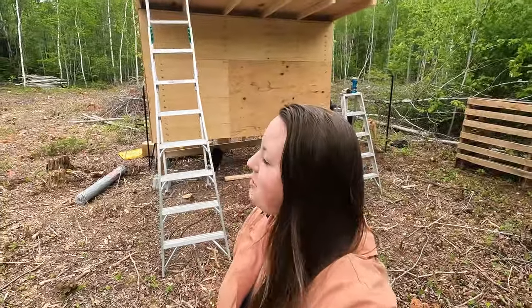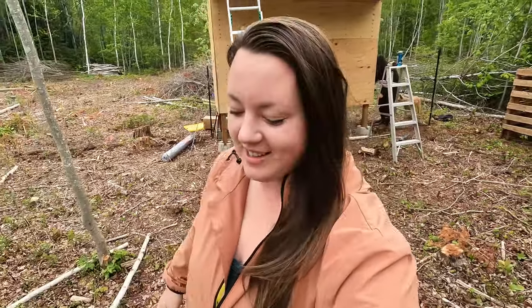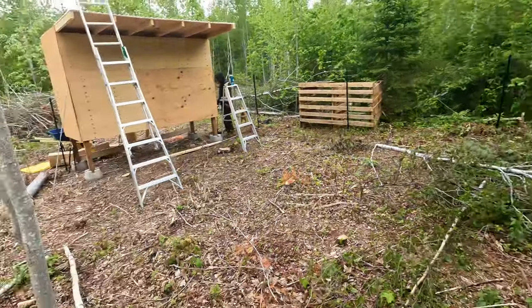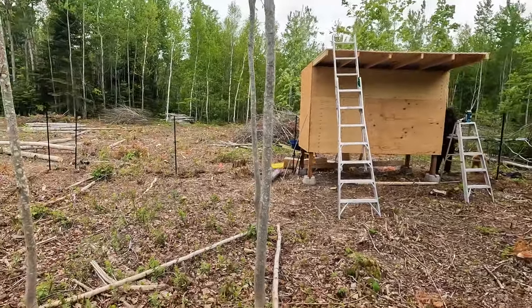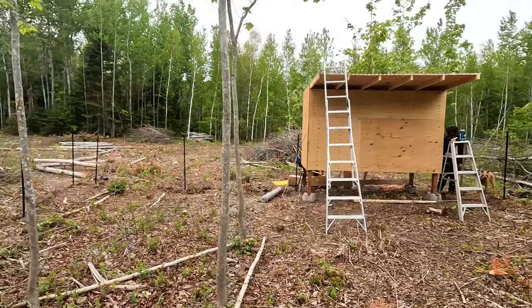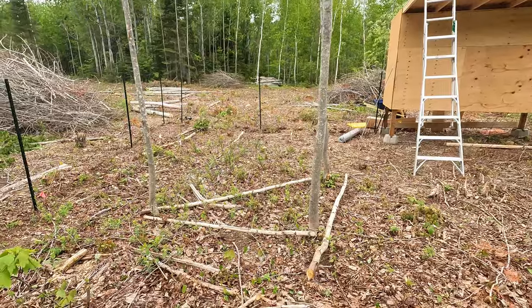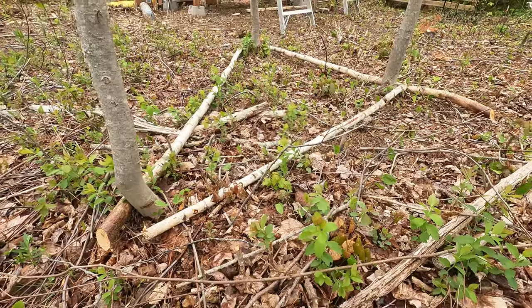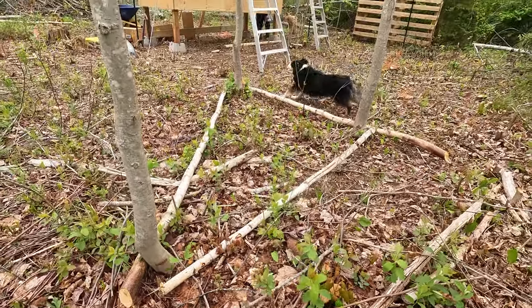I'm standing outside the chicken coop — so exciting. I've never actually had chickens. I was raised on a goat farm but never had chickens. This is my first time and I'm so excited. Rob's been doing such a good job building that coop. He had a buddy come and help. He's got these maple trees here saved — we cleared everything else around them but saved these for shade and also for aerial protection. He's going to use these for roosting bars just on the outside, like a low-level roosting bar.